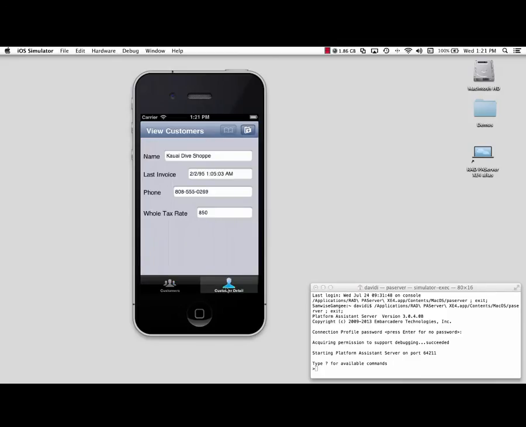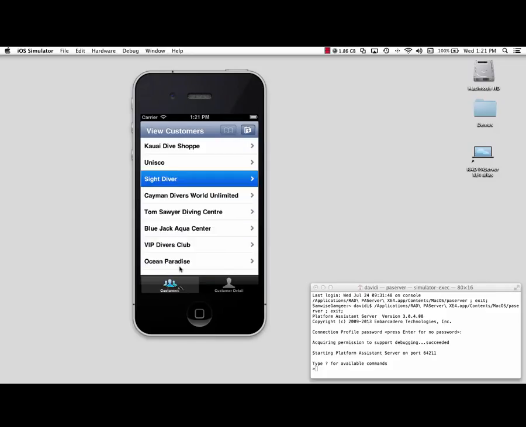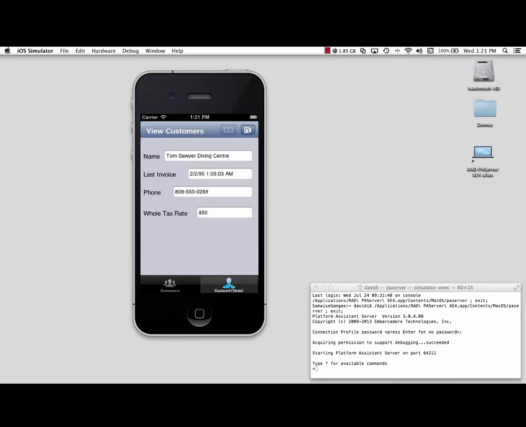And when we're on a specific customer, we'll see its name, the last invoice date, the phone number, and this whole tax rate, which would have been 8.5%, but we would like to look at it in whole numbers just to show a calculated field. We can go to a different customer, and so on.